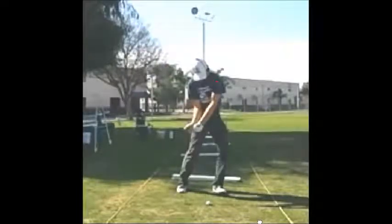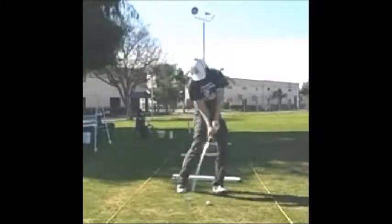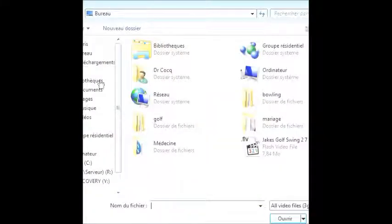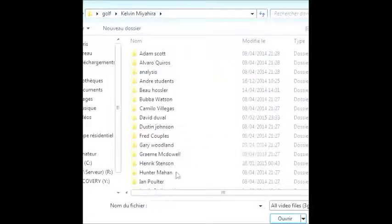Supination and pronation should be the first thing to use, and wrist flexion and wrist extension, and left shoulder external rotation should be the last ones used to square the club face. So yes, as Vinod said, try and strengthen your grip a lot, because the right hand is weak. There's no doubt about this.